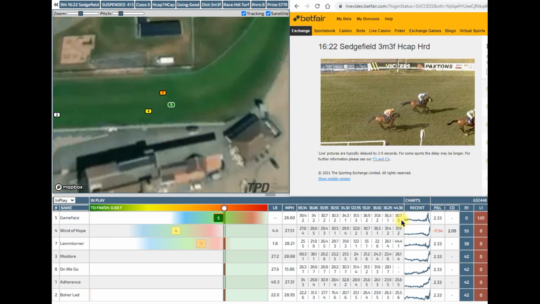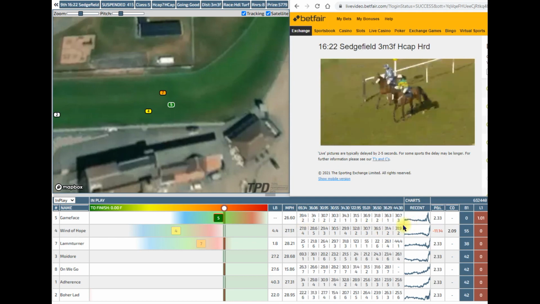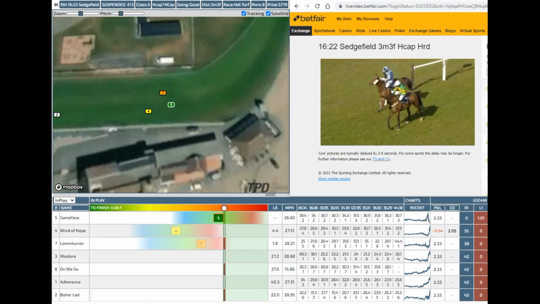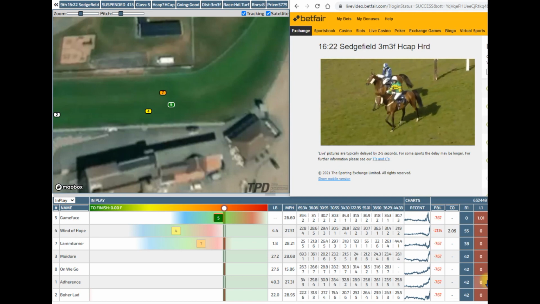I'm looking at the par line, I'm looking at the splits, I'm looking at how the horse is performing, whether it's going faster and slower, and I'm assessing that against the value, because it's usually one of the top horses, because I know at some point that horse is going to come on and put in a good show. But the goal is to find the horses that have really given a lot to try and stay in the race in the first place, to get to that point where they may have a chance, but then there's enough around them that's just been travelling much better, and they will be the horses that will have the better chance to go on and win.